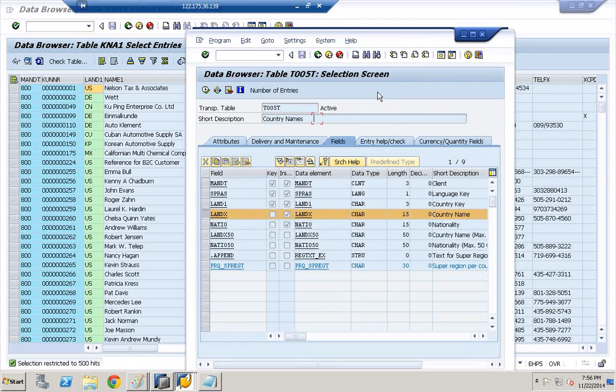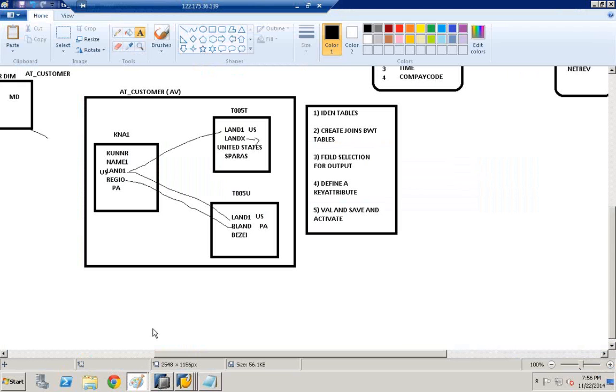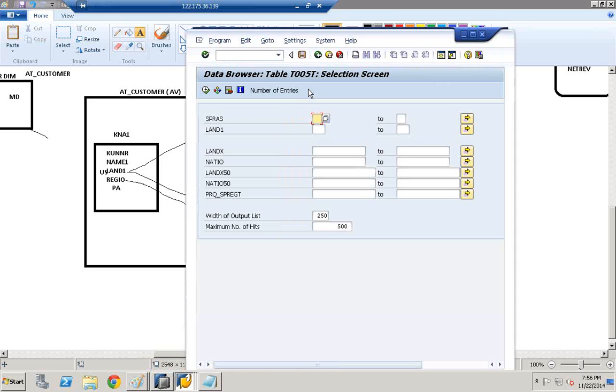If I click contents, now what I need to give here, now please, according to my diagram, if the land 1 is equal to US and T005T, the land 1 should be US. So let me go to the T005T and then let me type in US.